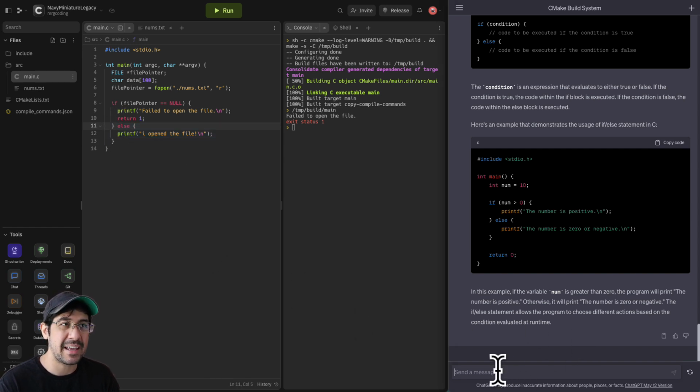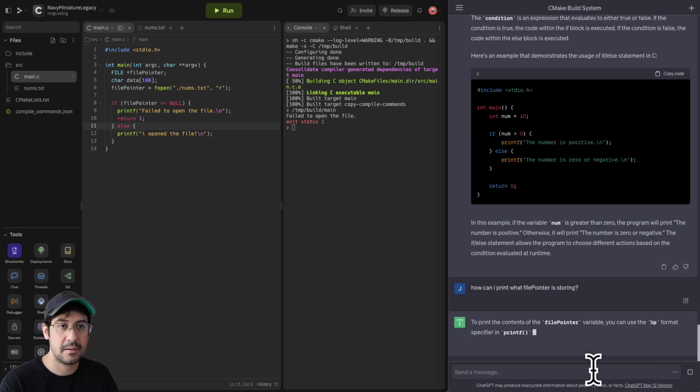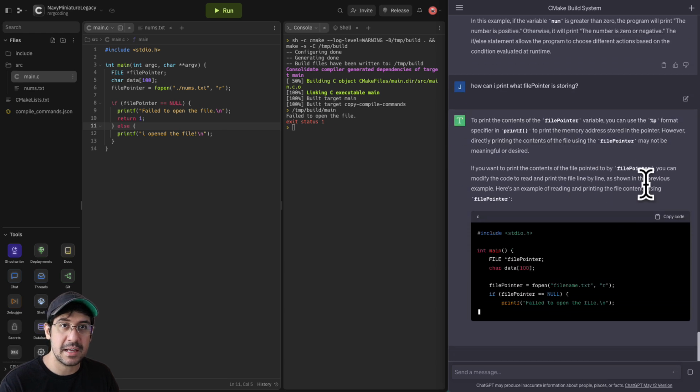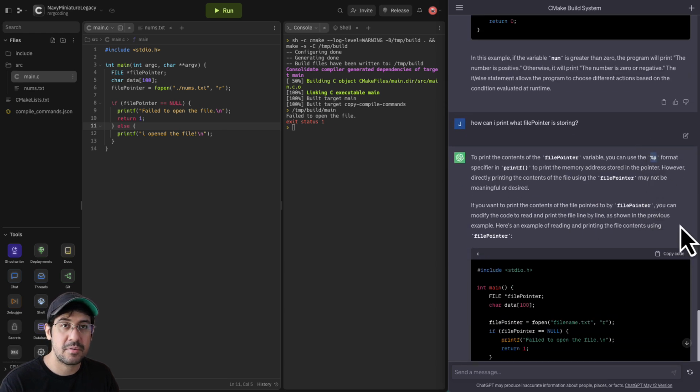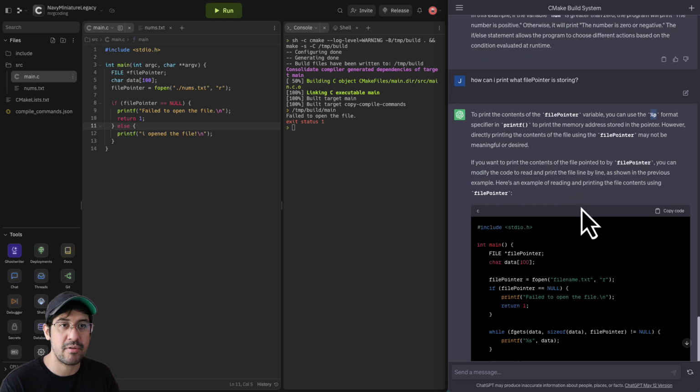Let me see if I can print what file pointer is actually storing. How can I print what file pointer, not poker, but file pointer is storing? Okay, you can use the %p specifier in printf.